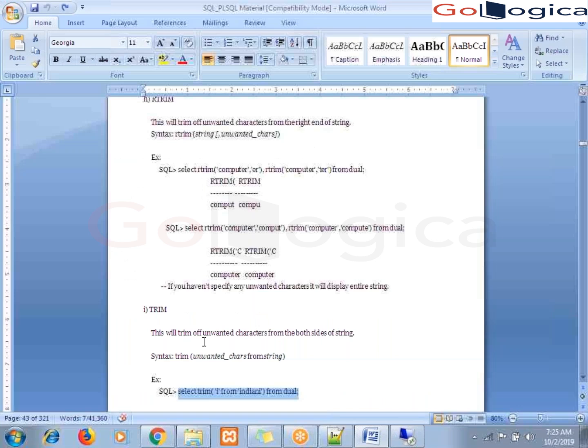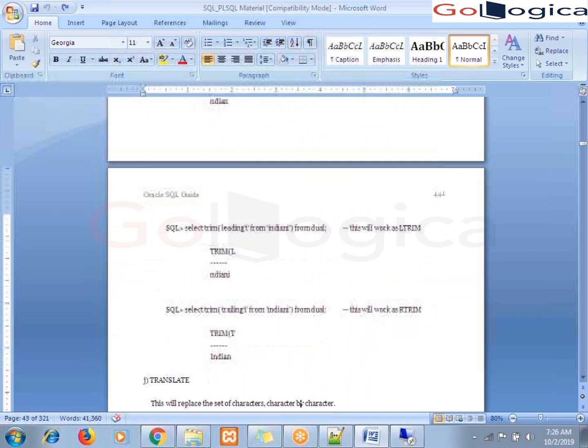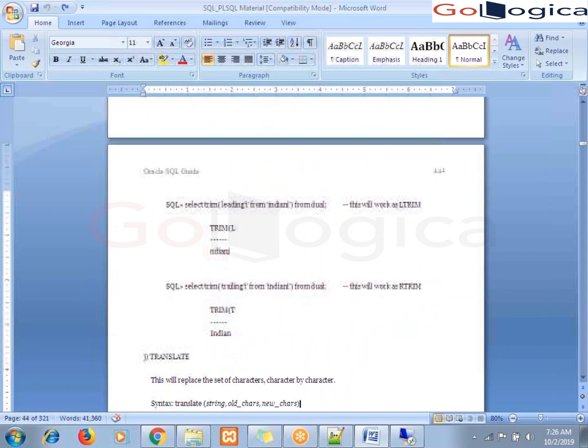This trim is over. The next function is translate. These are very, very important and will help you also. Try to understand the concept and the syntax.